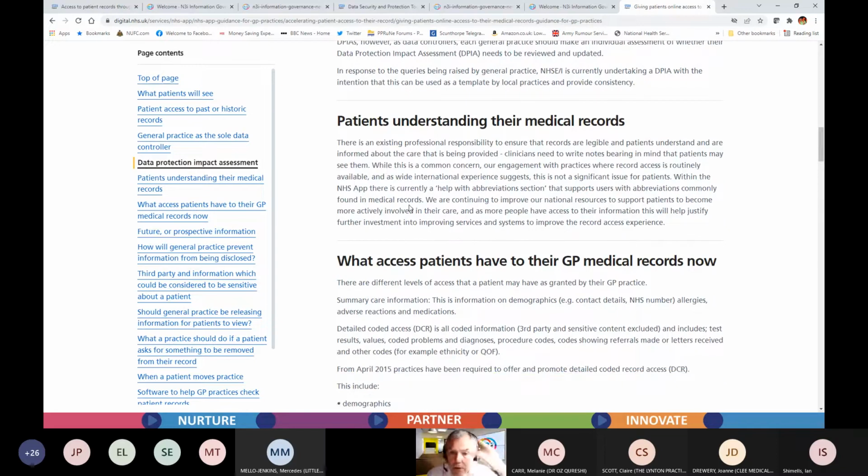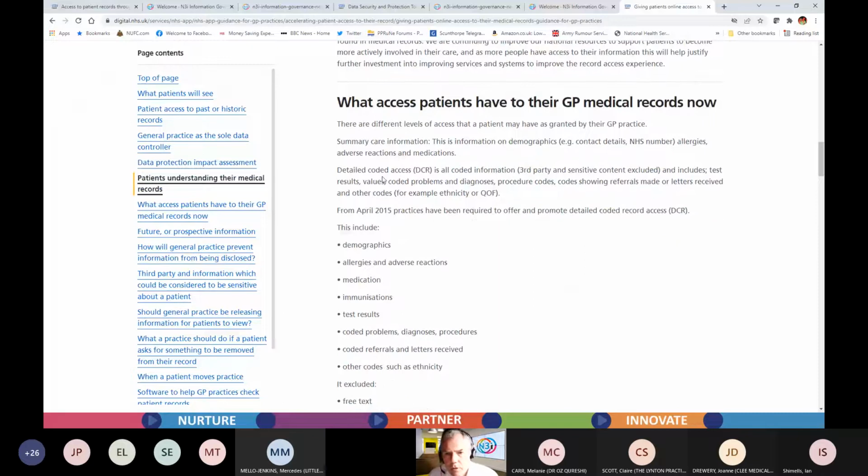And the concept really here, getting into more the theory behind it, is patients understanding their medical records and being more engaged with them, and being able to review and reflect over their medical record after they've had an appointment or information has been added to it. They can go away and read it and reflect on it.